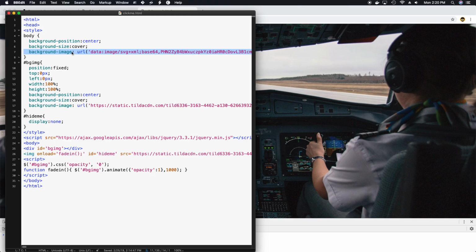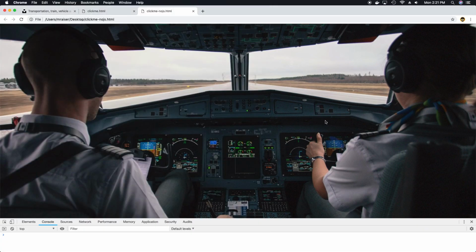All right. So it sets that in line, so that loads immediately as the body loads, and then we've got a background image on top of it that is set to the full high-res version of the image, and then as that loads, we either do a little bit of JavaScript here to fade it in, or if there is no JavaScript, it will just come in as it comes in. So here, let me run through how this works real quick.